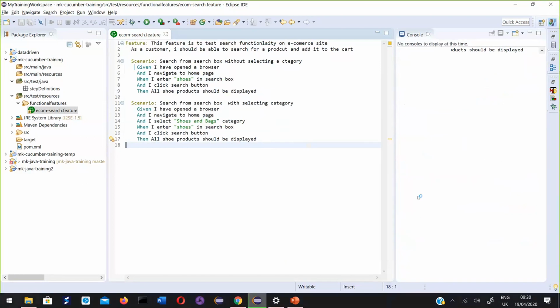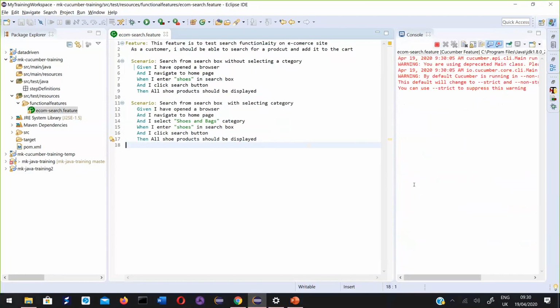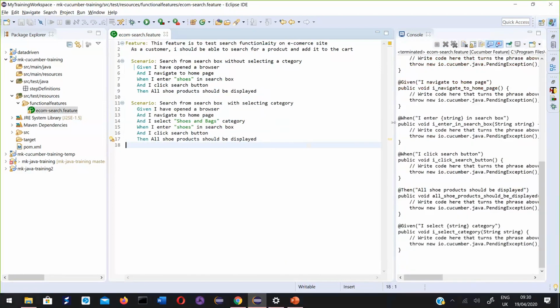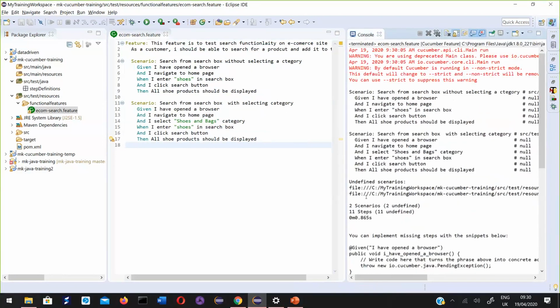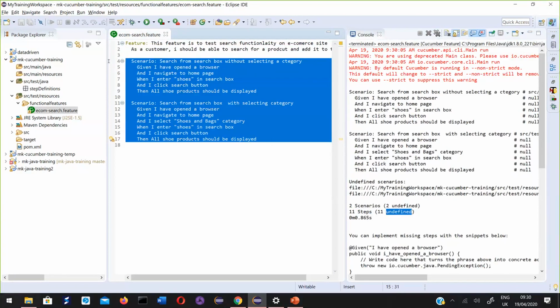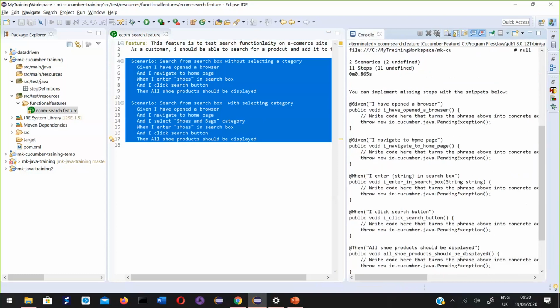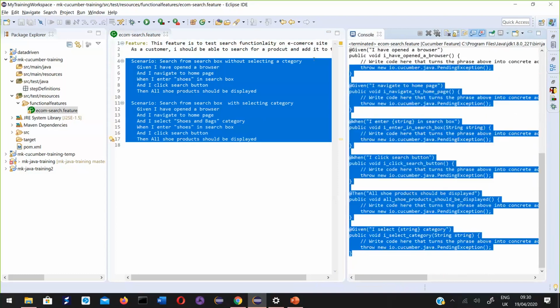When I do this, there is no error because it has all the jars needed. It is clearly telling that there are 2 scenarios, 11 steps. All the 11 steps are undefined because there is no step definition provided for any of these steps. That's why it's asking me to write the step definitions.